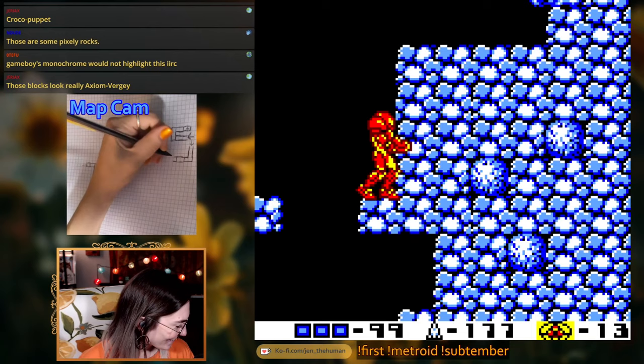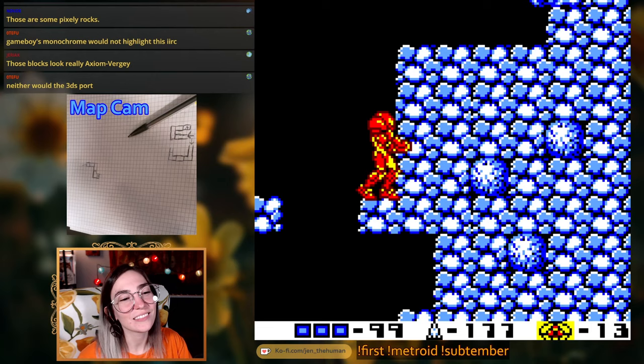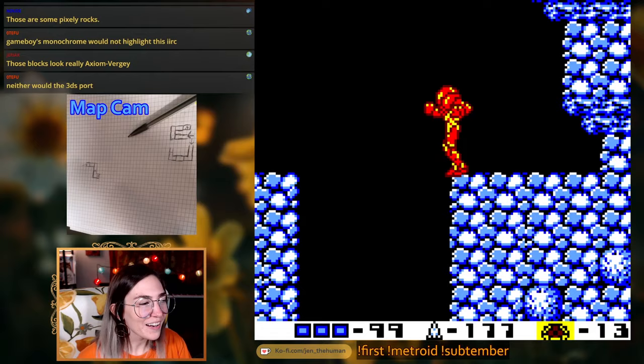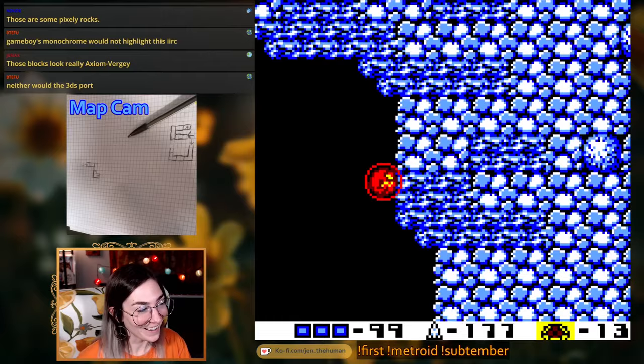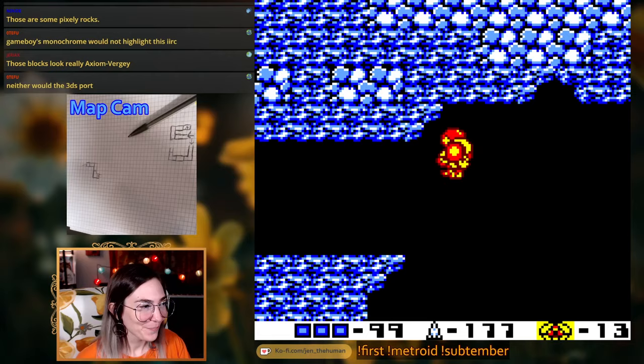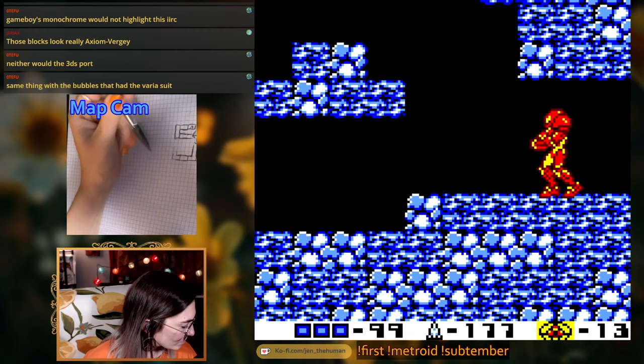I think this ends here and goes up. Oh no, I'm gonna run into trouble with the map again. Monochrome would not highlight it. Oh. There's a lot of comments about the color patches making secrets secrets again, because this color version isn't good with secrets. I kind of messed up this part.